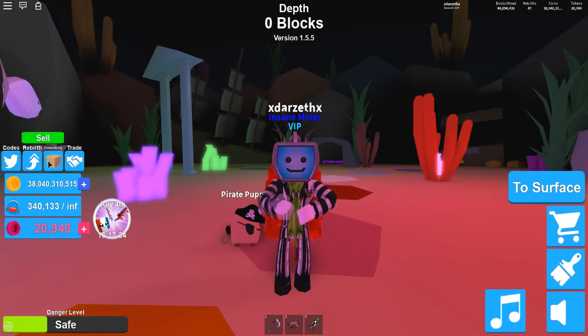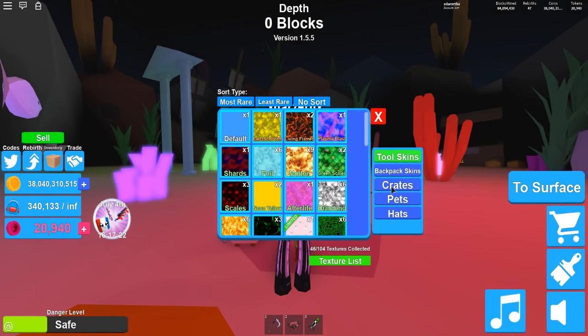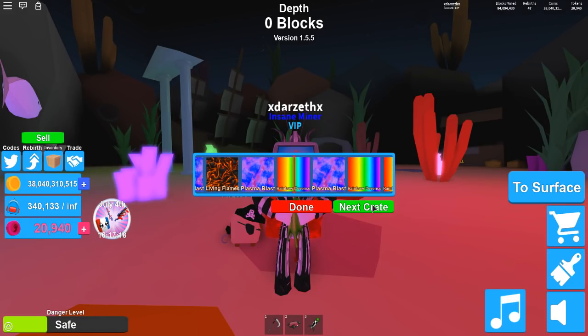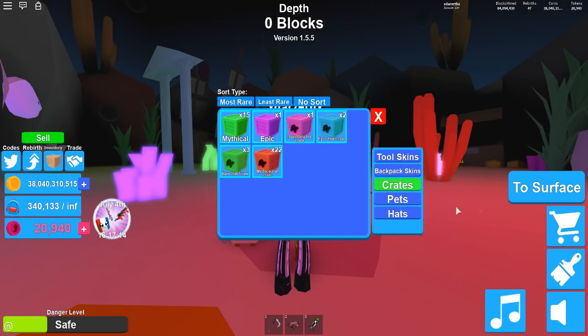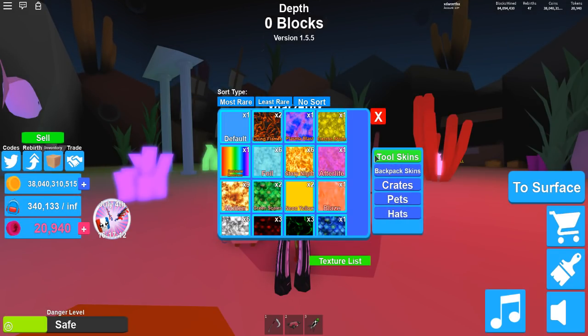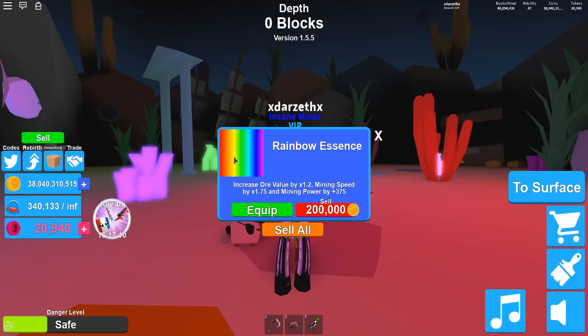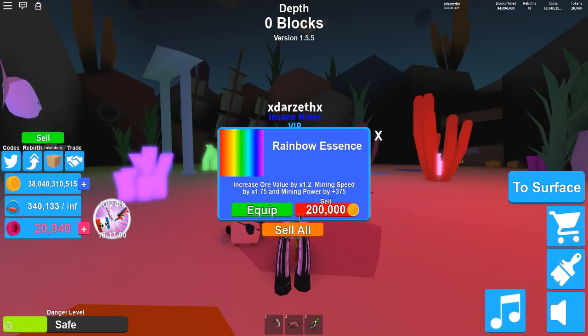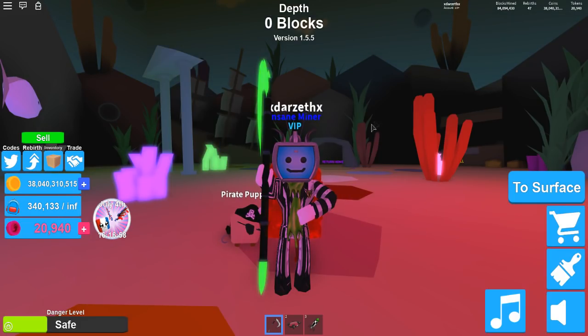Okay, moving on from there, we're gonna do the next one. There we go. And now we move on to the next one, which we only need one more. I got all of them. Rainbow Essence. Let's see what you give us. Okay, done. I think that's all of them. So Rainbow Essence gives us ore value of 1.2, mining speed of 1.75, and mining power of 375. Okay, let's equip this one. There we go. Boom.